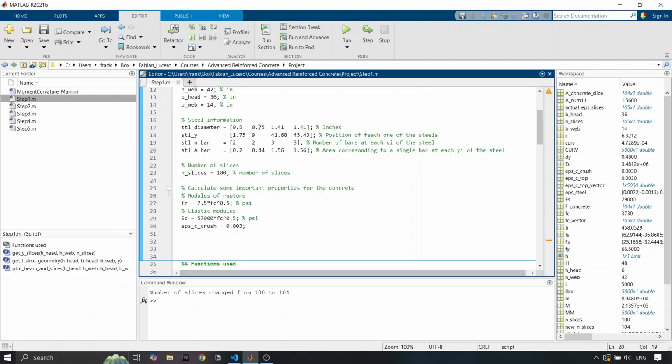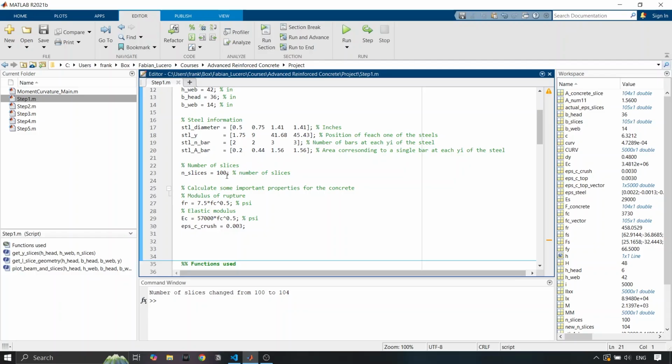So for example, my first layer is located 0.5 inches from the top, and this value is the centroid of the rebar. This is the number of rebars on each layer, and this is the nominal area of just one of the rebars on each layer.